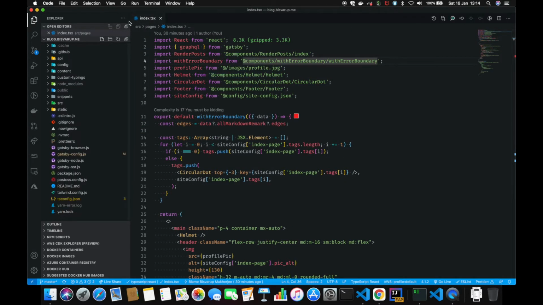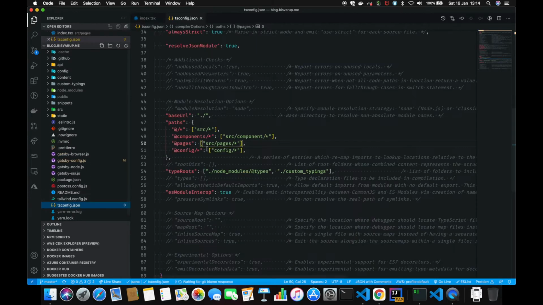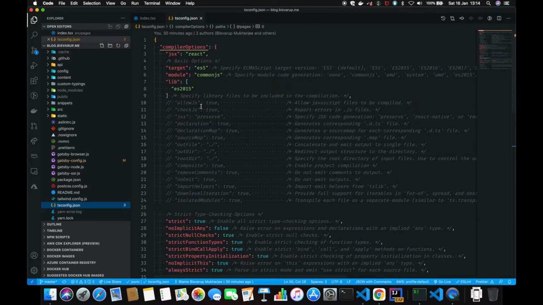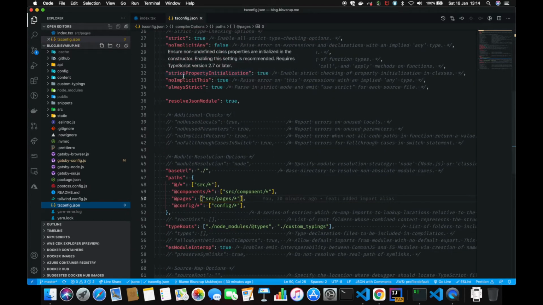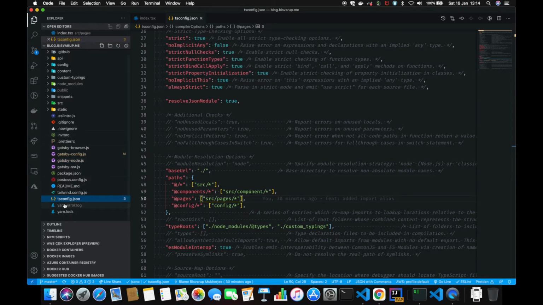Just a few things to consider before jumping into this. This is a TypeScript project. As you can see, it has TSX and also there is a tsconfig.json. But if you have a JavaScript project, then your settings would be similar. Just one thing you need to keep in mind: you need to add a jsconfig.json. TypeScript by default creates tsconfig.json when you do tsc --init, but for JavaScript, you need to create a jsconfig.json. Otherwise, VS Code would not recognize the import alias.